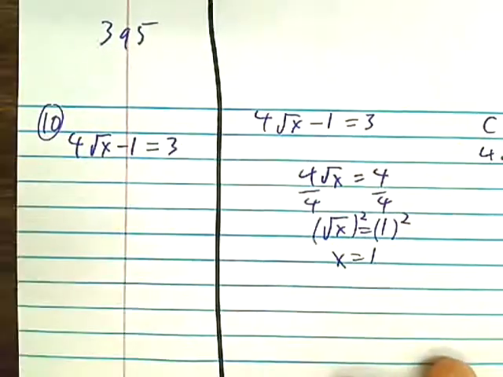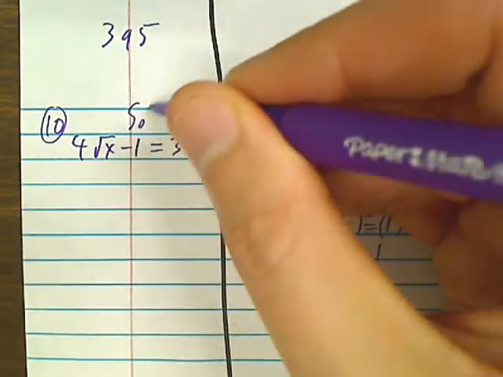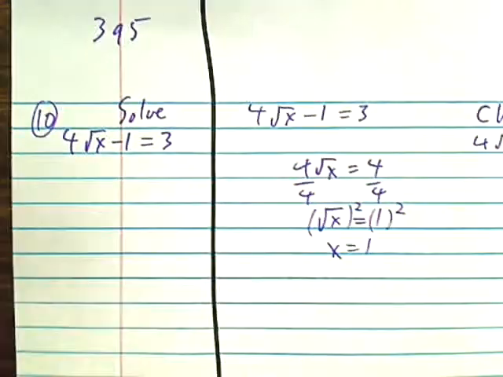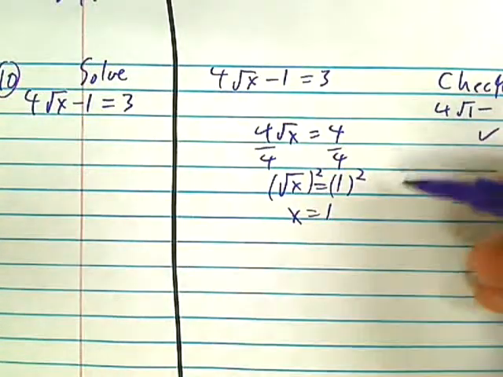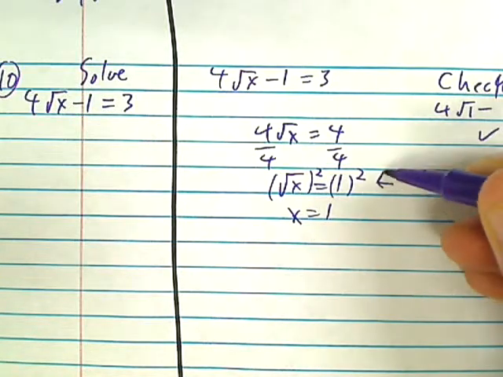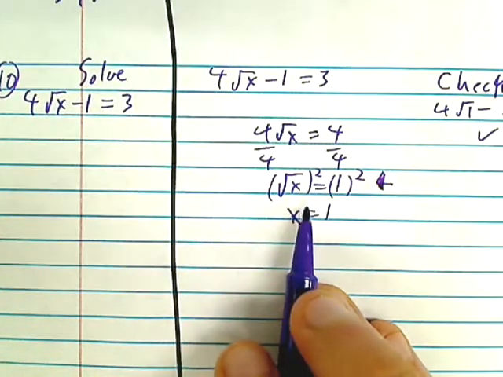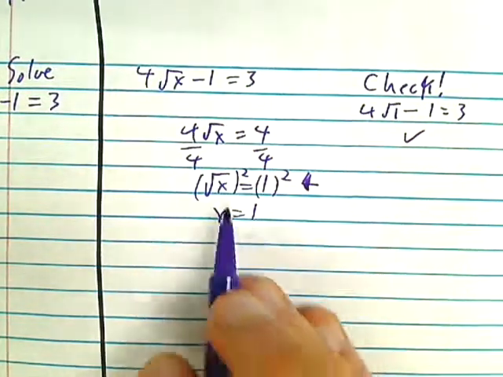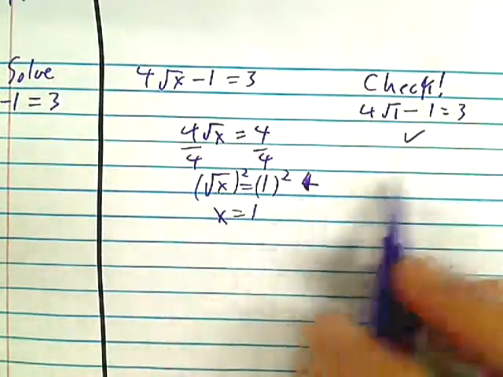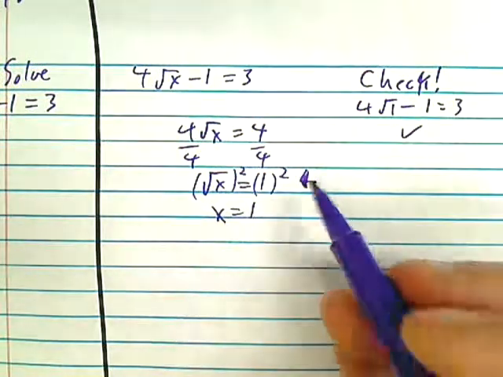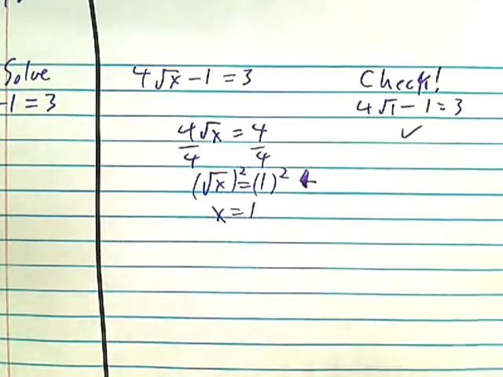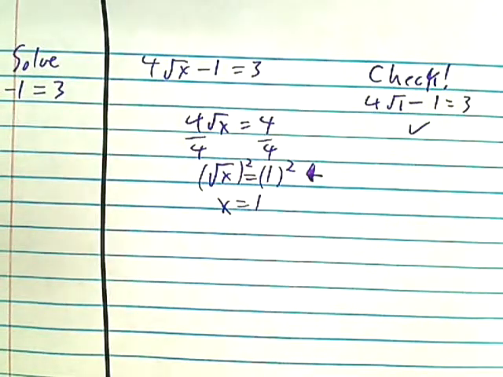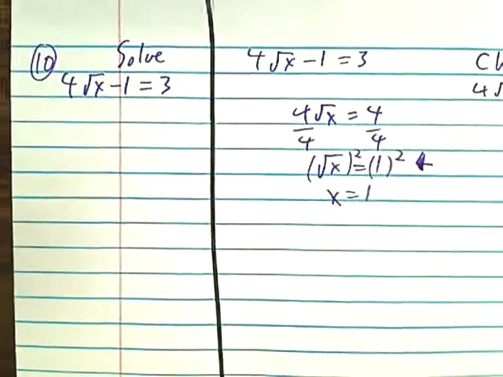But you make sure you check, and if I ask you to check, or if you're solving a problem like this, even if the instructions are just solve, what you're looking for is this step right here. When you square both sides, that says, okay, I need to go back and check my solution. This step requires a check. So if you square both sides of an equation and you don't check your answer, it's incomplete. You need to continue working there.